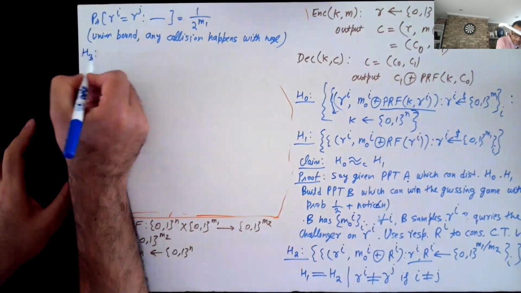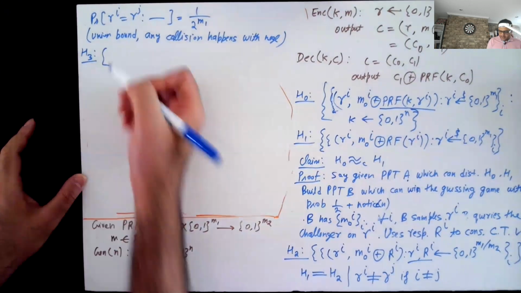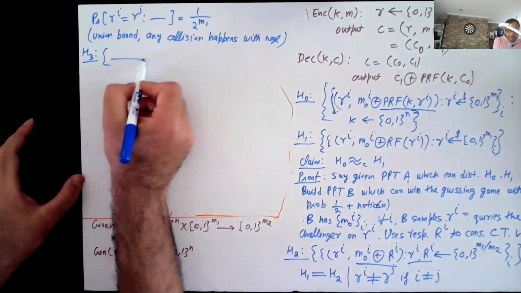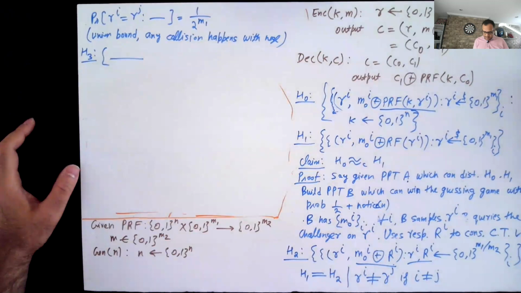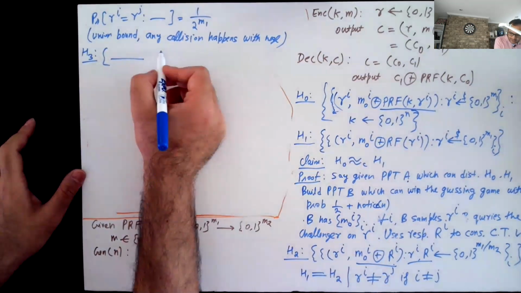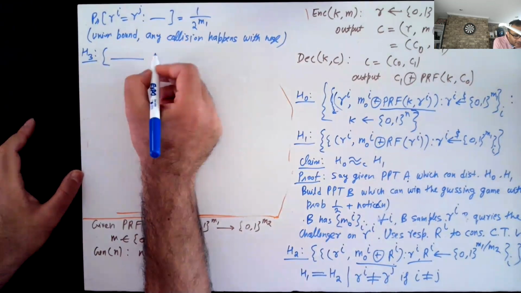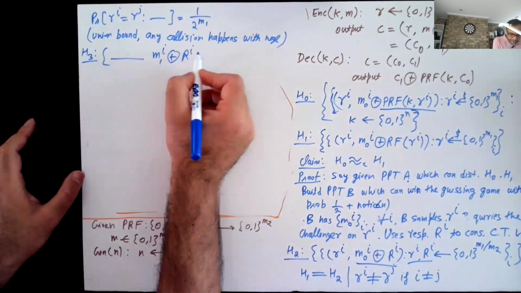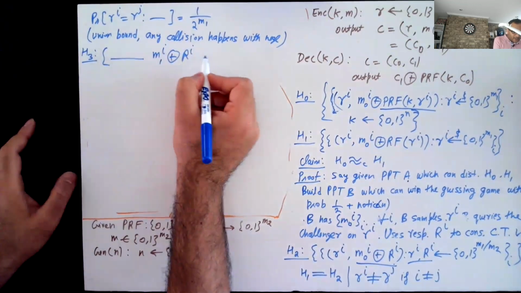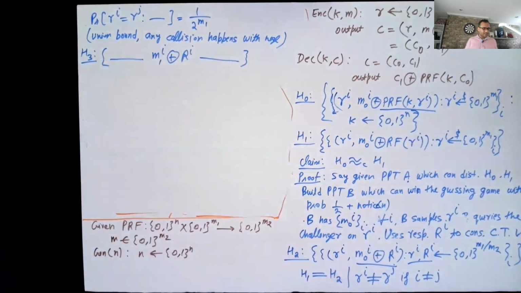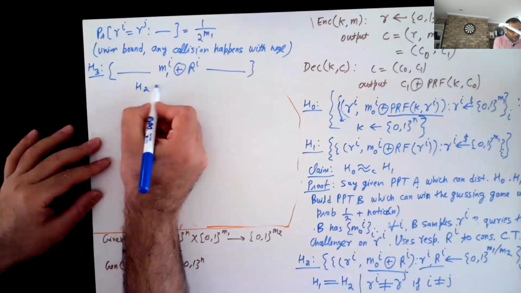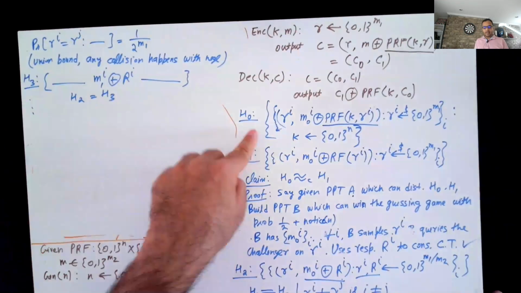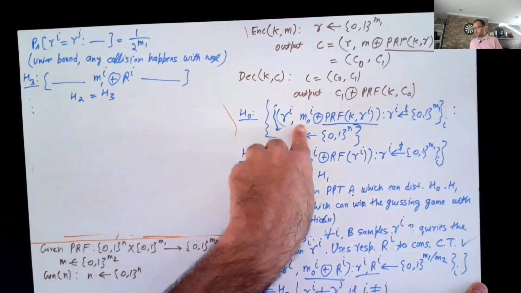And then finally, we'll have our hybrid 3, where we can just replace this value with a completely uniform value. So the same thing, except that now, let me just change the message just like last time. So this is now M1 XOR RI, because RI is now completely uniform. And we will be able to claim that H2 equals H3. And again, you do the same hybrids in the reverse order, and finally, you get to the same distribution, except you have been able to switch the message.